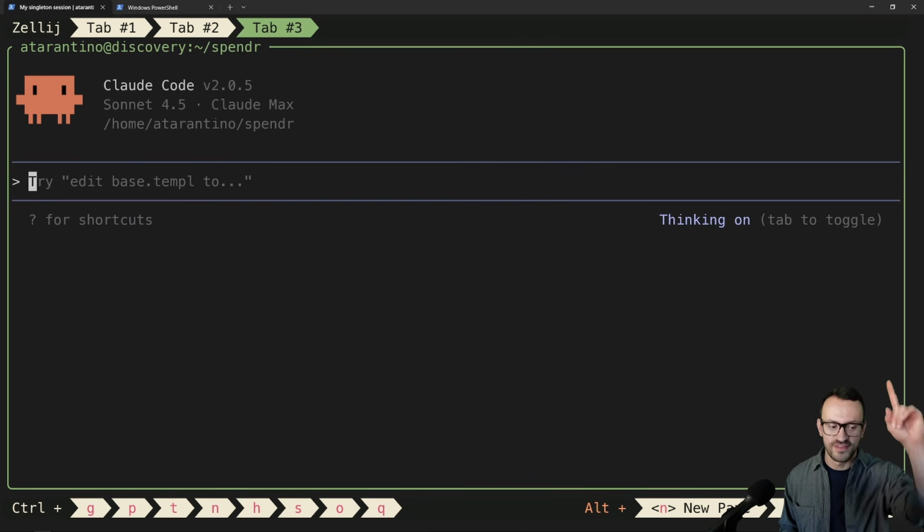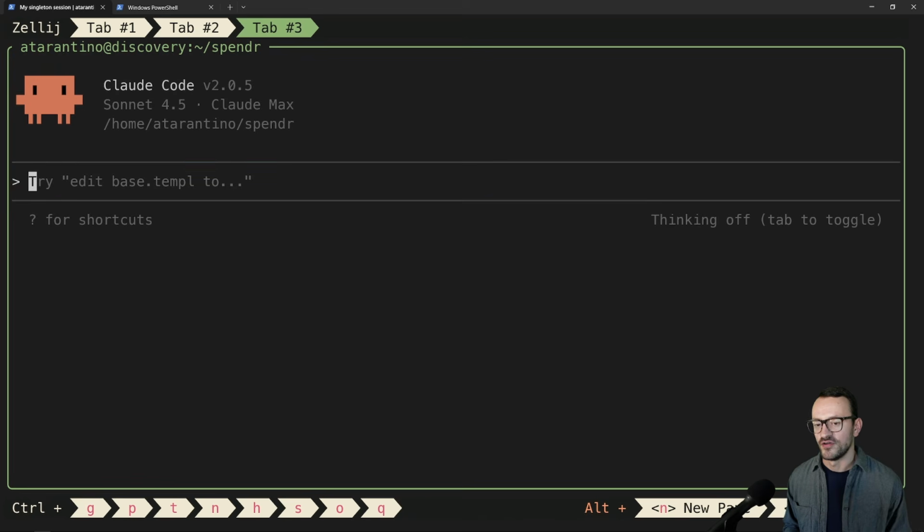And I think more recently it has a thinking mode. So you can turn thinking on and off with tab. But you can also press Shift-Tab to auto accept edits. So if I prompt it here, ask it to implement a two-factor authentication system, then it'll automatically start writing to files. And they also have a plan mode, which I highly suggest using.